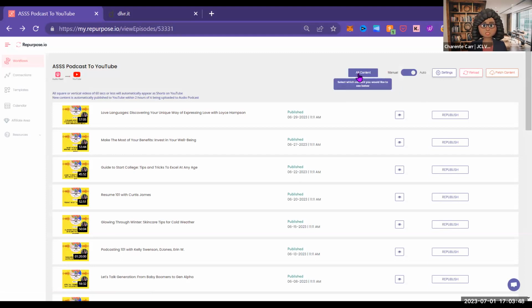This is allowing you to filter. This is one of the newest updates, allowing you to actually filter your content. That's why I was like, maybe that's a new bug. I don't know. I'll figure that out later.